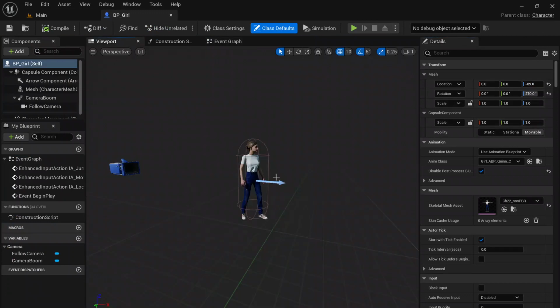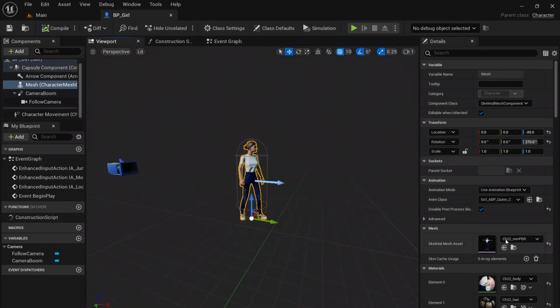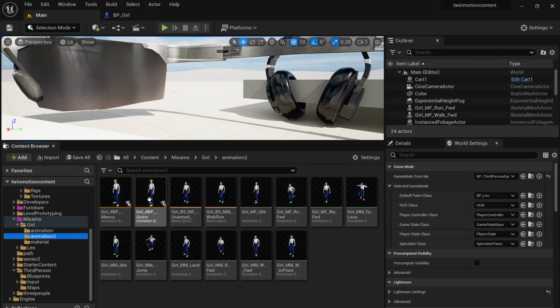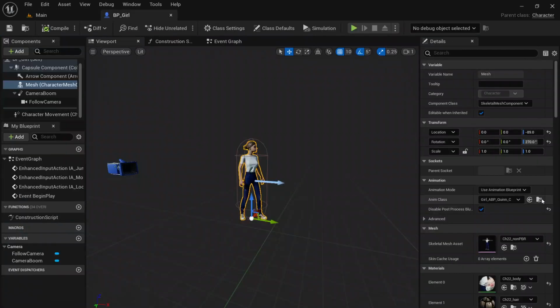Open, you can see that's the new skeletal mesh I replaced right here. It was the robot. And here in the animation class, this is very tricky, right? You want to point to the new one you just generated. So point to this guy, right? This is the girl. And loading that in, then you have everything loaded.